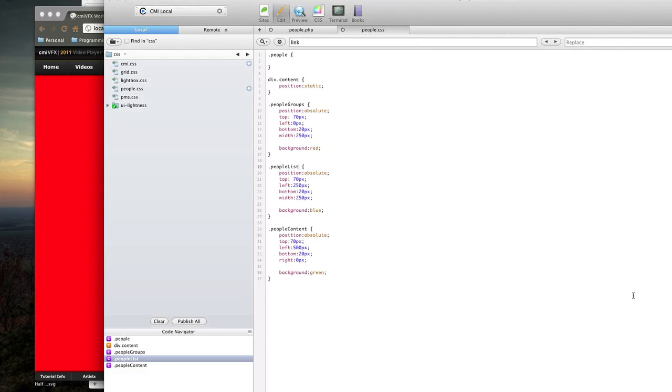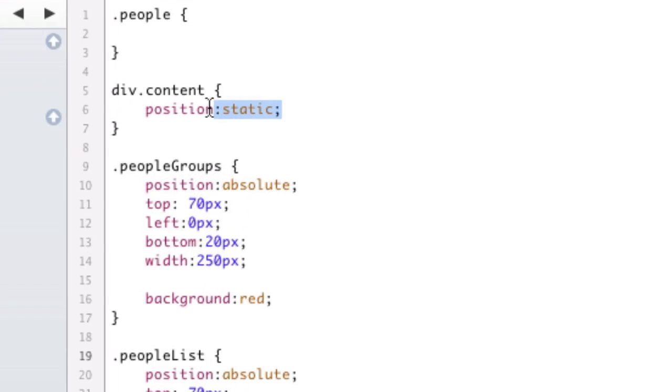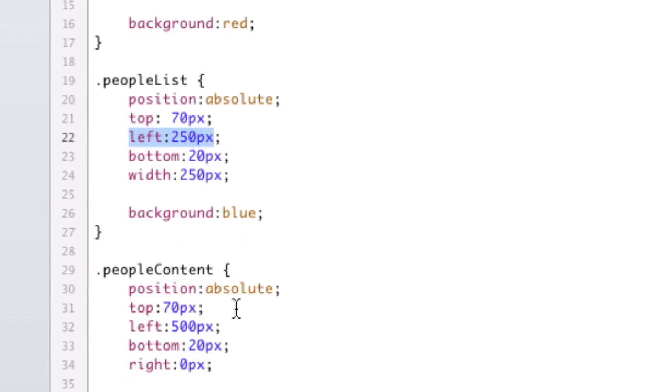When we save and refresh that, now you can see we have our tri-pane layout exactly how we want it with this stretching the whole page, which is perfect, okay? So we've got fixed stuff at the top, fixed stuff at the bottom, and a tri-pane layout. And again, the key to making it all possible was making sure that our parent is static, that we have a width and a bottom set for each of our guys, and that we move our left out 250 pixels each time to move it out. So that is how you create a standard layout or a fixed layout with a fluid area.